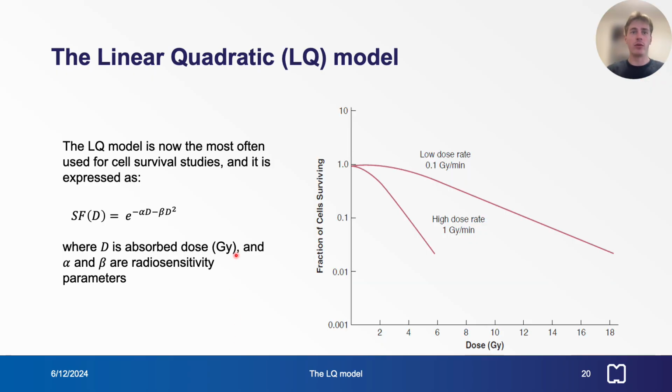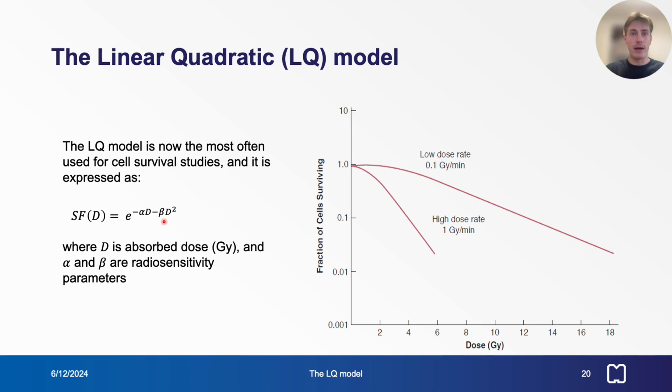The survival curves produced from the assays mentioned in the previous slide demonstrate this concept of sublethal damage. When the radiation dose is split into 2 or more fractions, or the dose rate is decreased, cell survival increases. You can clearly see these dose rate effects in the following plot, where a higher dose rate for the same absorbed dose will result in a lower fraction of surviving cells, or higher cell kill. So, it's the same absorbed dose but different dose rates do not give the same biological effect.